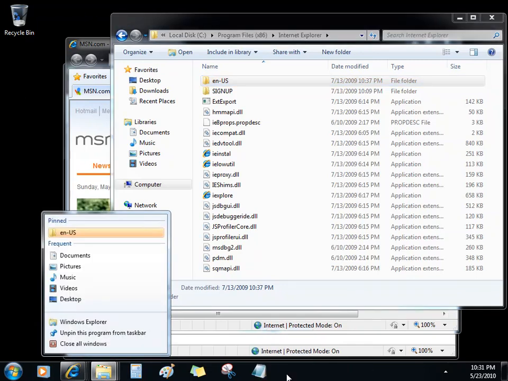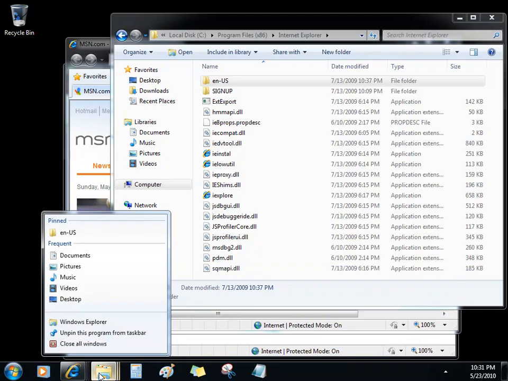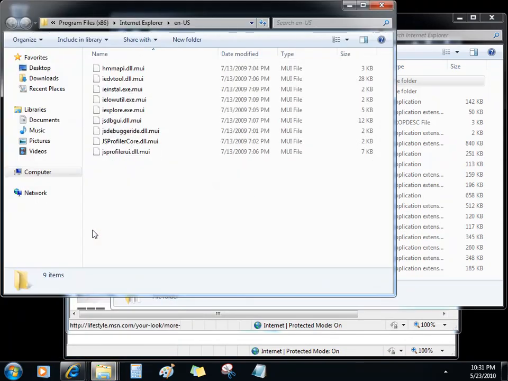So let's do that. Now what's going to happen, when I fire up this Windows 7 PC in the morning, all I need to do is right-click on Windows Explorer, and choose My Folder, and there it is. It opens up Windows Explorer right at the spot that I want. Now that's a big time saver there, and you can have all of your favorite spots and your favorite documents pinned to any application that supports it.